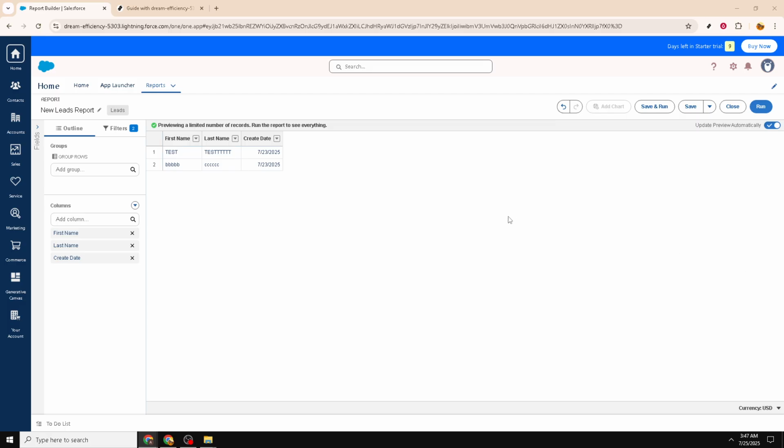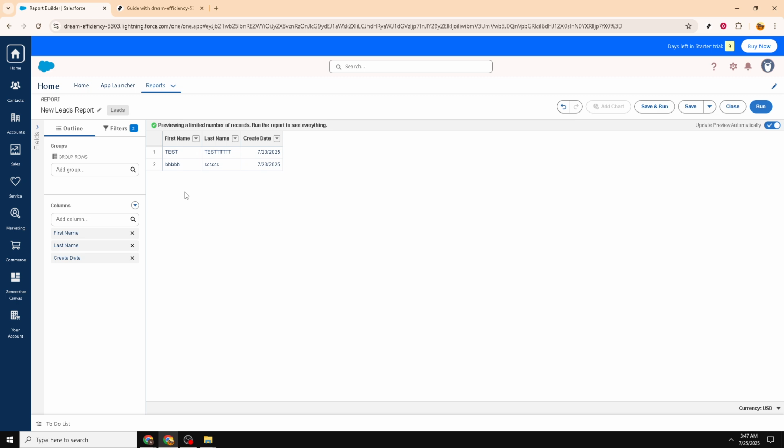First off, you'll want to log into your Salesforce account and head over to the Report Builder. The Report Builder is your go-to tool for customizing reports in Salesforce, offering a range of options to refine and personalize your data display. Once you're in, we can start crafting a formula that will help you calculate the number of days between two dates.